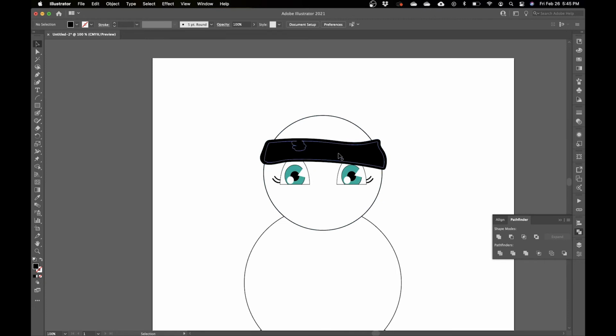The thing is, when it does that, it creates the inner shape that got filled in as well. So you can either just select it and hit delete, or something I do is I just always have my Pathfinder panel open, and I just hit unite, and it just flattens that out really quick. So I'm just going to change the shape of this.